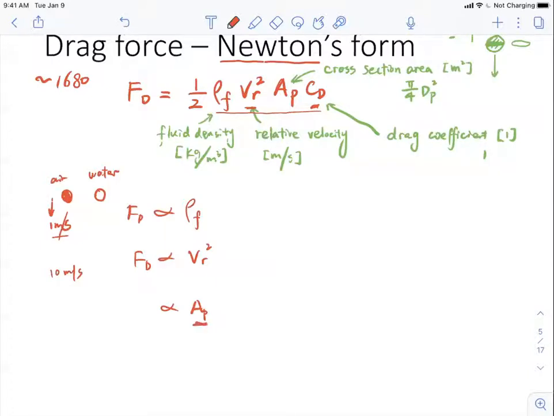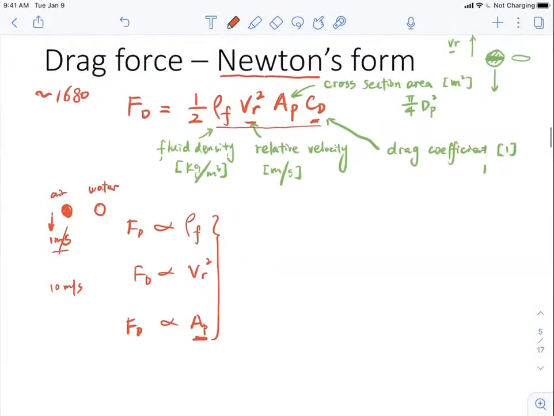So that is affecting the cross-section area of this person, okay? This also makes sense. The larger the cross-section area, the larger the drag force, okay? So if you look at these terms, they're not so surprising that they show up in this drag force term, okay? But I'm not trying to underestimate the achievement of Newton, what he has done in creating this equation. But I mean, from our perspectives, they're pretty much common sense.